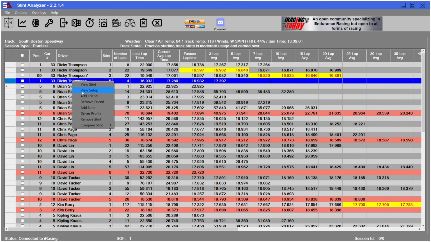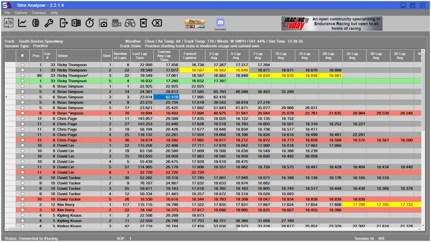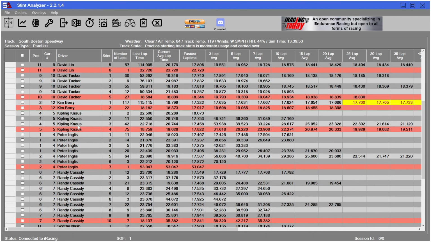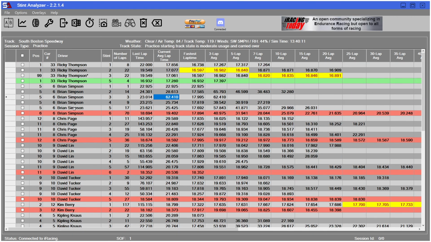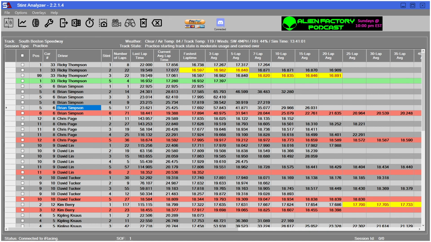So that'll take that off, and then you can set another one as your compare stint. You can set it as any of these other people's compare, so you can compare any other person's stint. Hopefully, I think that's kind of it in a nutshell. There's probably a few, like I said, there's some.